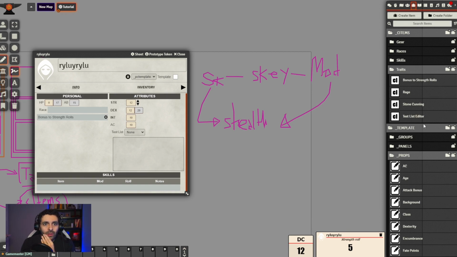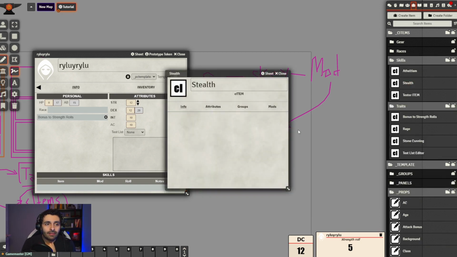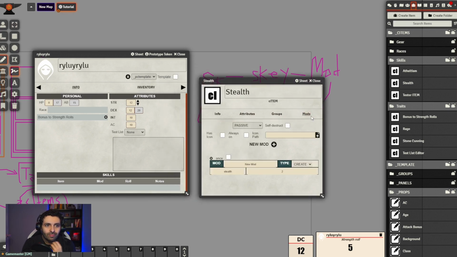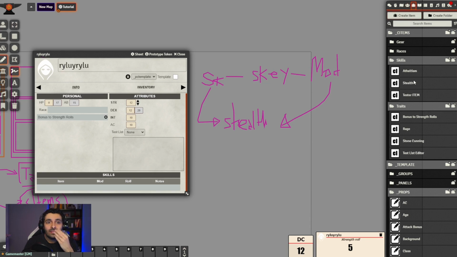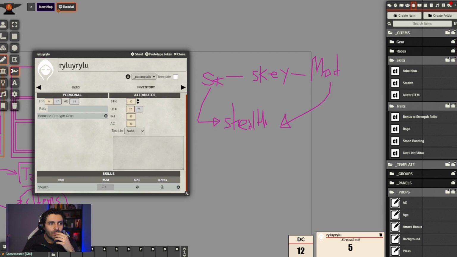So now we go into the skill, the stealth skill, yeah? And we create that stealth with 0, yeah? Okay? All right. Now, let's see what happens here. Why 2?